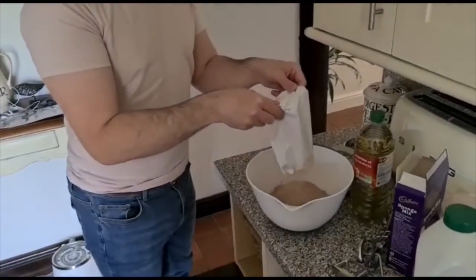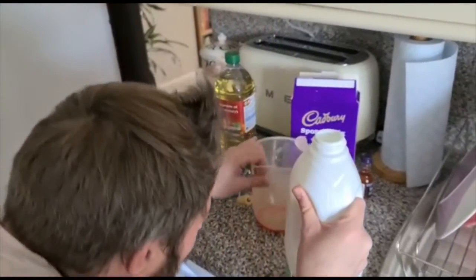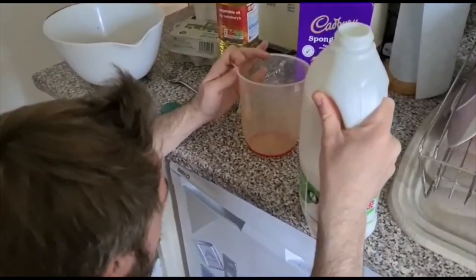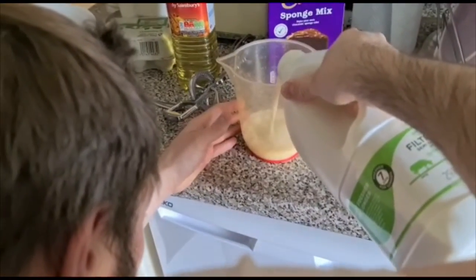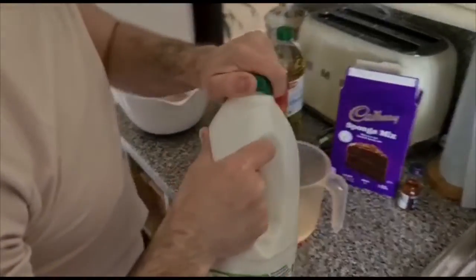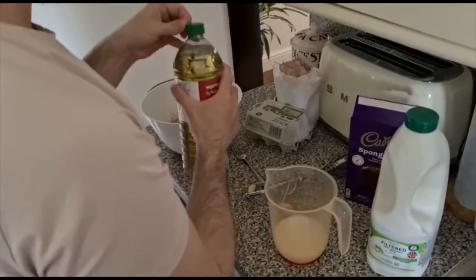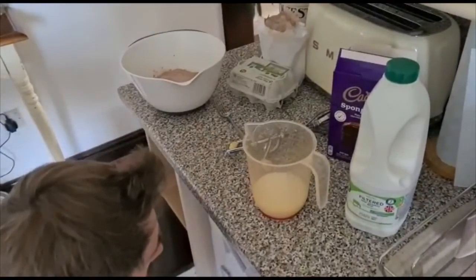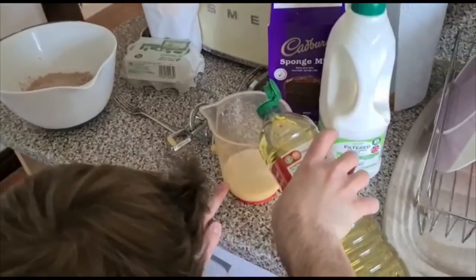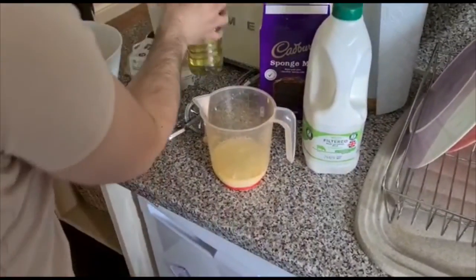Into the bowl. There we go, mixture in the bowl. Now, right, 160, I can't actually see that. Where's 160? It's somewhere there. Right, hang on. There. Okay, that's 160 of milk. Then we need 100 mils of vegetable oil. Okay, this is the proper vegetable oil this time. Not rapeseed or whatever else we have. Got to open it. Okay, so that should take it to 260, shouldn't it? Yes. I reckon about that. There we go. So I could not see a thing.